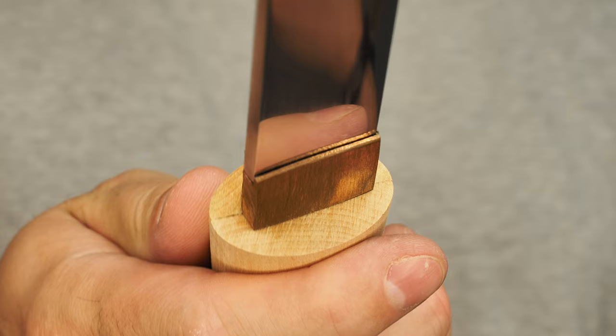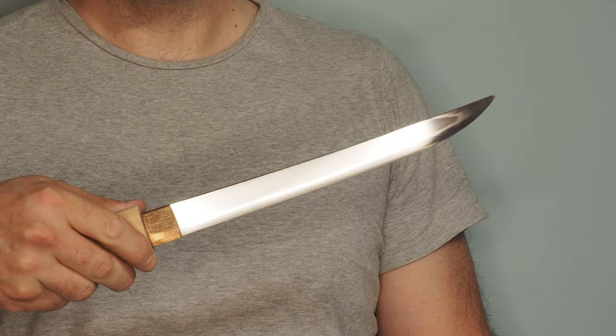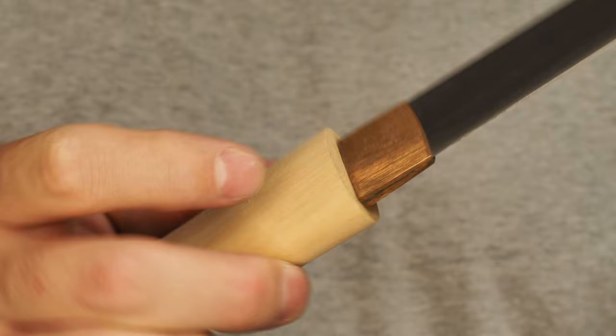It's a really dainty little shape at about a 10-inch knife. While it has maybe an imposing look, it's very light and nimble and moves around. As a companion, if you were in samurai armor and wanted something light to move around, it feels pretty solid. It's a delicate-looking knife — I like the overall shape and the little bit of curvature up towards the tip. It also has some good command of taper, which makes it move around really elegantly in the hand. Once it's mounted and has more weight added, it'll feel even more agile in the hand.